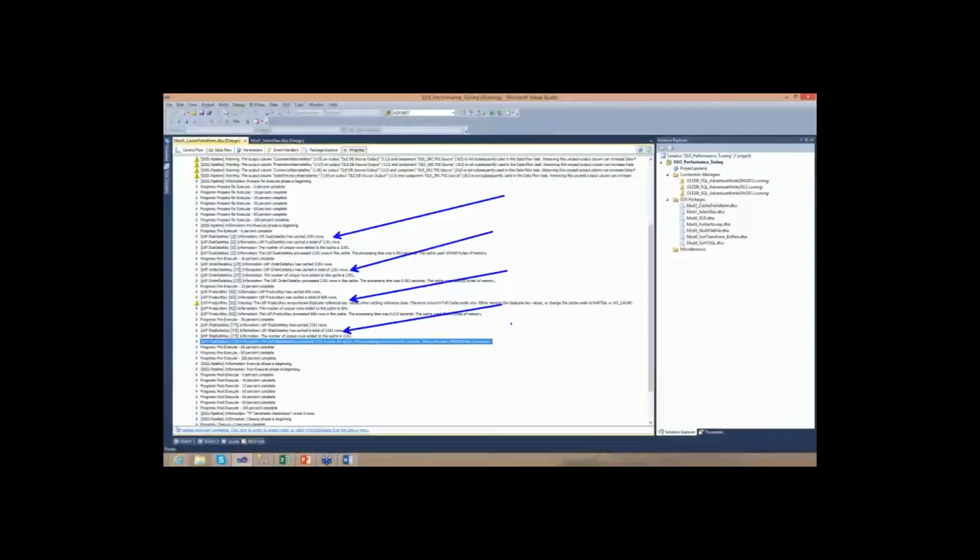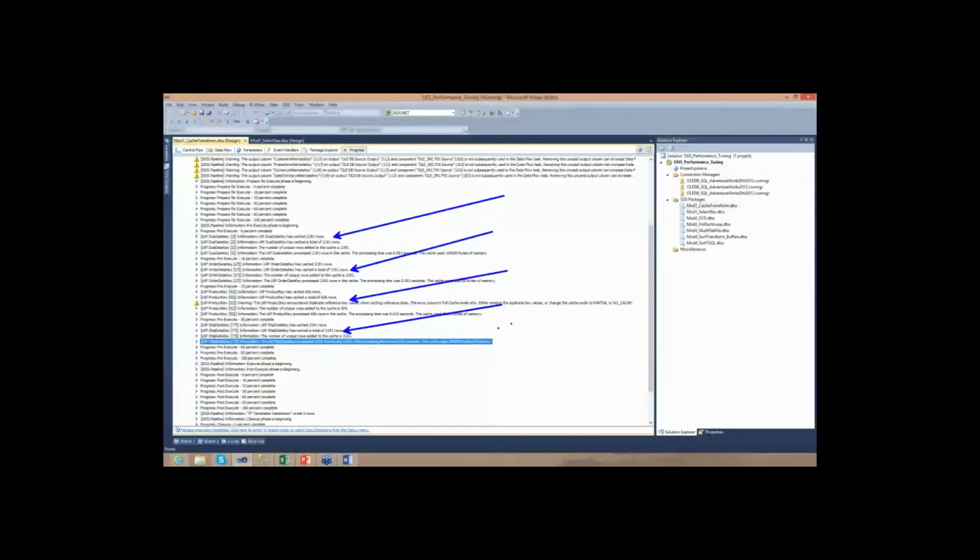The reason I bring this up is because this is one of those real-life scenarios I was talking about in the introduction. I was working for a client. We were doing a load of a snapshot fact table, right? And in order to load that fact table, we actually had to do lookups against multiple other fact tables.